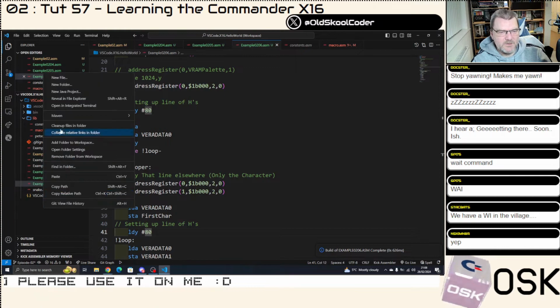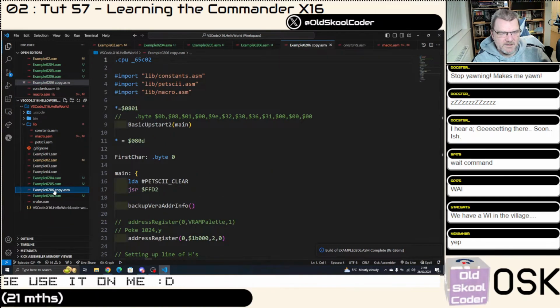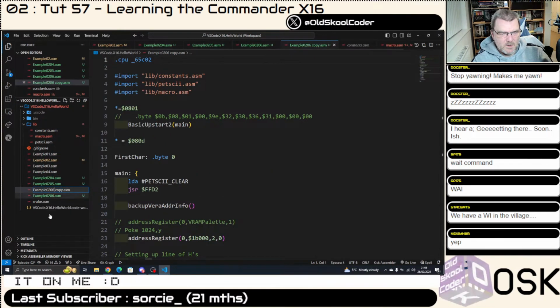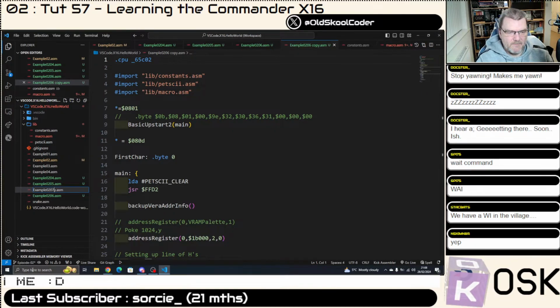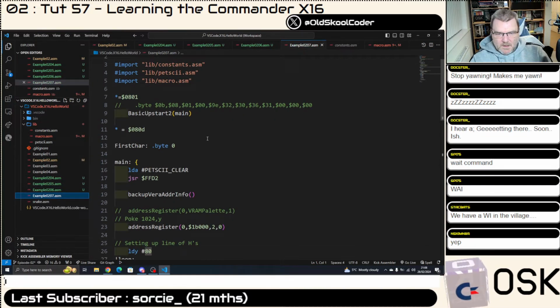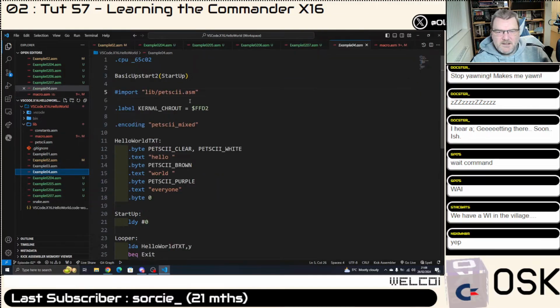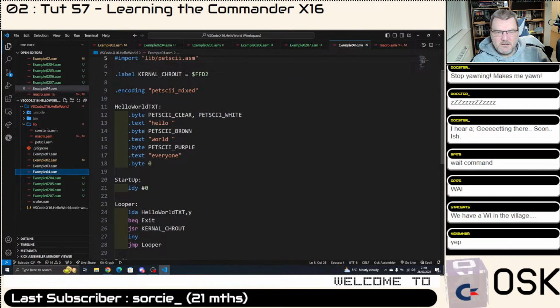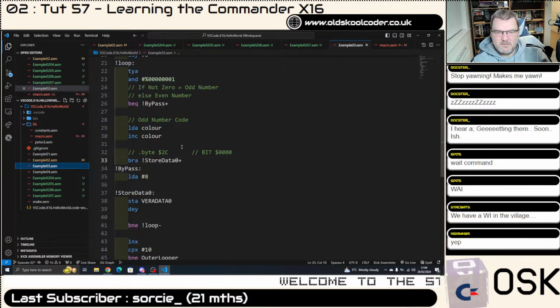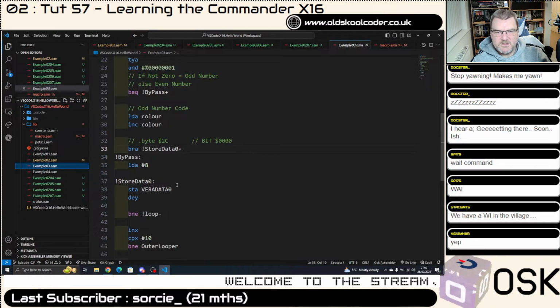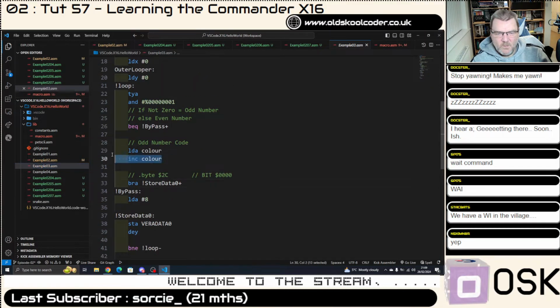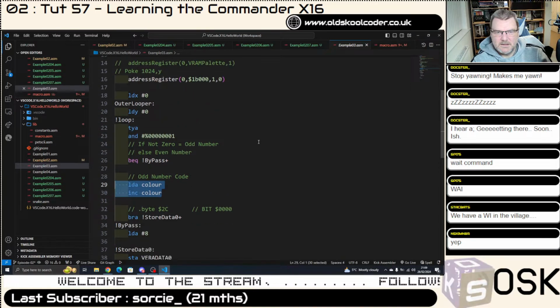Right. Okay, let's do another one, right? Because we're just doing the characters. So now we're going to do the colours as well, yeah? So I did the colour one here, didn't I? No, not that one. That one. So we used the colour byte there. And we did that. Andy seems to know what he's on about.